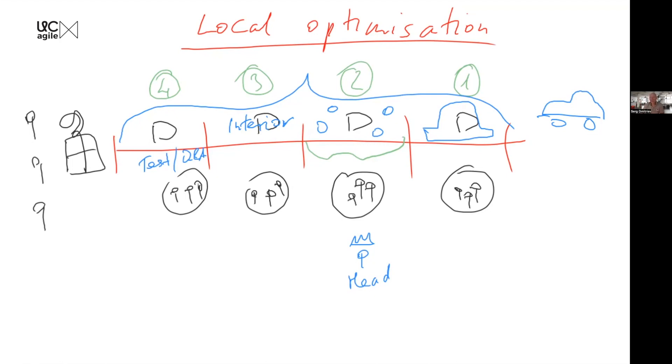So head of wheels in this case is given a bonus if his team beats certain numbers on speed, how fast they are actually able to put wheels on the frame. And of course, the faster they work, the bigger the bonus. So what might happen is that these guys will try to invent new things which allow them to put wheels on the frame faster.